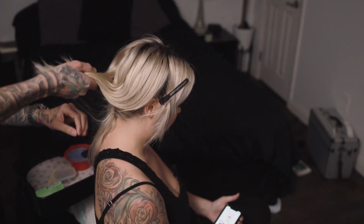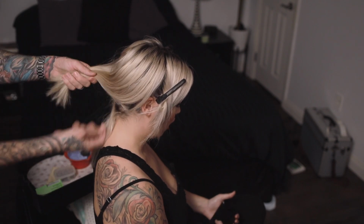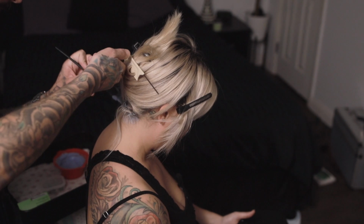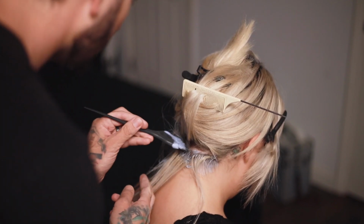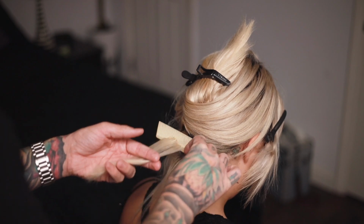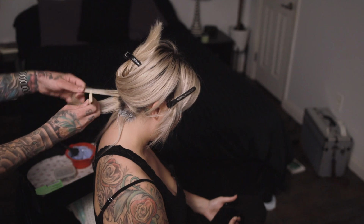Okay, so I'm gonna sit and he's gonna start on the back. We are starting at the bottom in the nape, being that this is going to take a little longer than it would in the salon. We're starting with the area of the hair that takes the longest to process or to lift. Super thin sections so that we get full saturation. I'm supposed to do these thin? Yes, sir, because otherwise I will look like a cheetah. How thin are you doing it? Thin enough that I can see that it's wet all the way through. Okay.